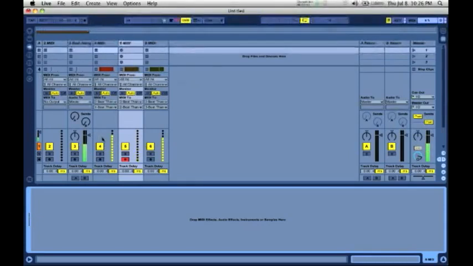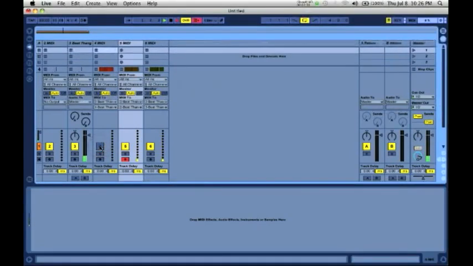If I was wanting to mute one of those tracks, I would select inside the box with the numbers 4, 5, or 6, and that will turn a track off, not allowing a sound to play. Go ahead and turn that back on. If we wanted to solo a track, we would just select the S button.